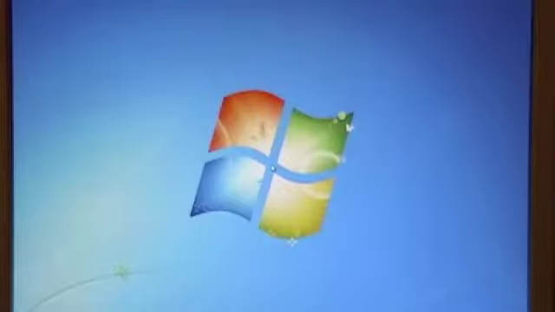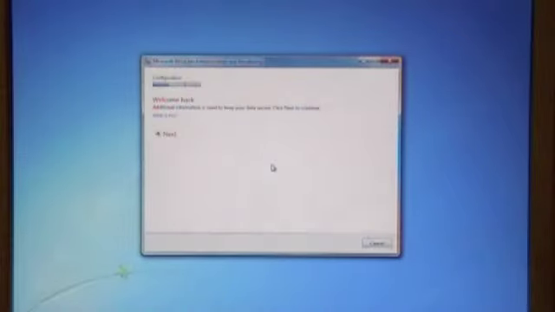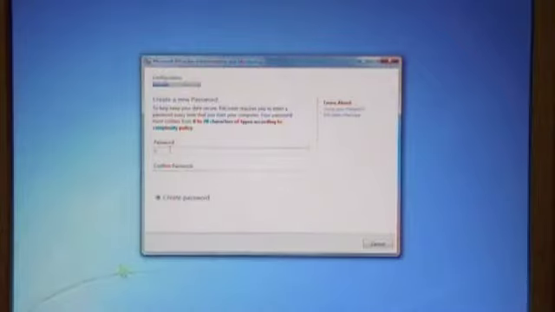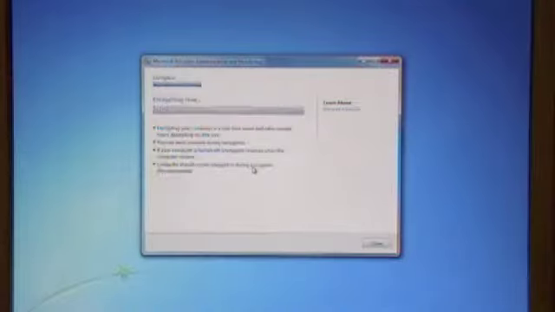Bear with me, it's a very slow machine. And welcome back. You're going to hit next. And we are going to create a password, which we're making the admin password. And create password. And now it's encrypted.